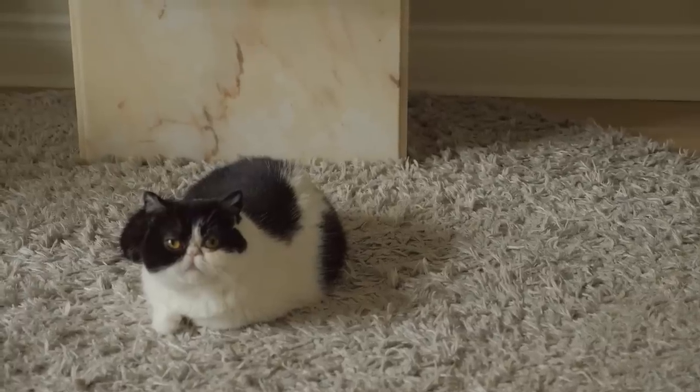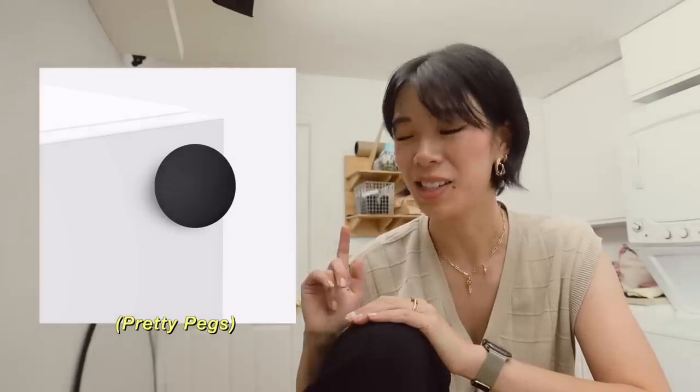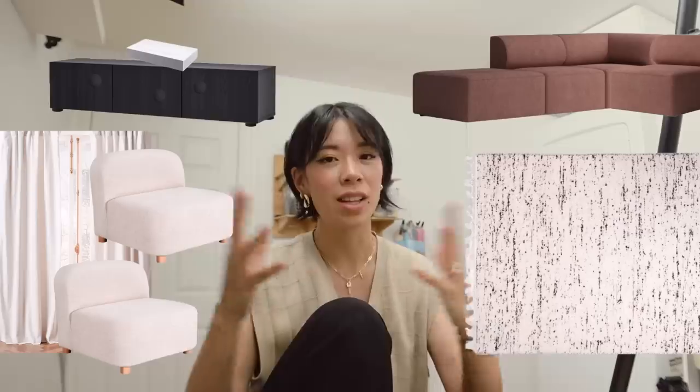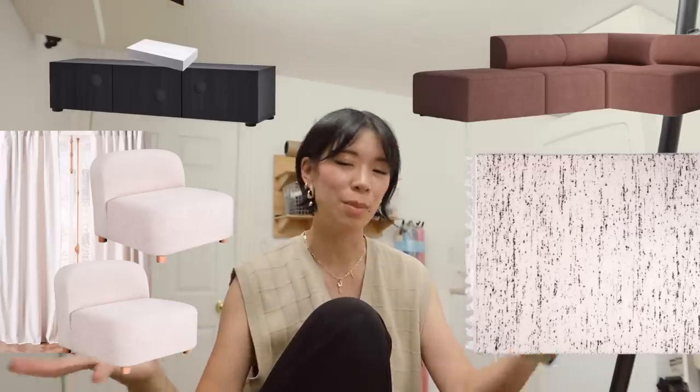Shall we get planning? I've been putting some things together on the mood board. To solve for storage and to give the projector a worthy pedestal, I have an idea involving an Ikea Besta unit. I want it to be black because right now there's nothing really dark and grounding in the room. I also bought these knobs and legs from Pretty Pegs. I hope to use this media unit to teach Marla all about rectangular prism, sphere, and cylinder. We did commit to having a sectional, which means the yellow couch has to go. If you live in Toronto, let me know if you're interested.